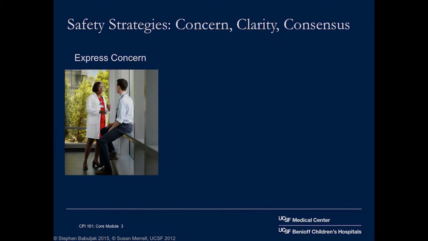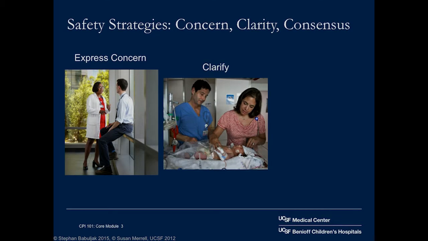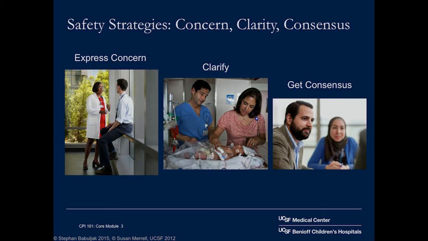A highly reliable system values diverse opinions and creates opportunities for people to be heard. We all have an obligation to listen when concerns are raised. Consider using a phrase such as, "Can you clarify for me?" when something is wrong and just doesn't seem right. Once clarification has been achieved, then together as a team you can reach consensus about what should be done next.